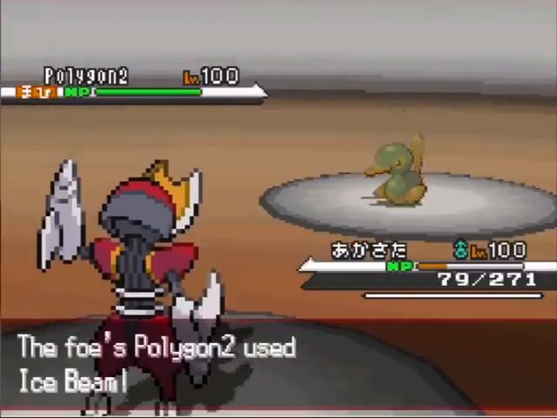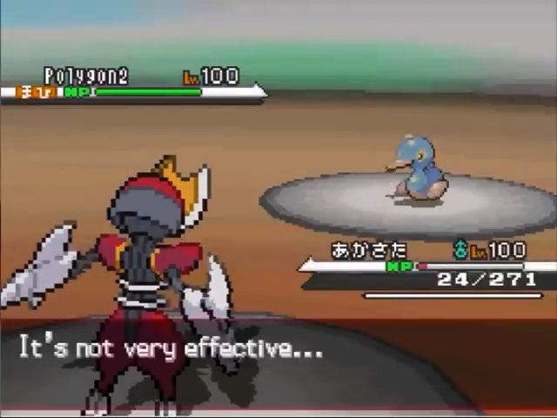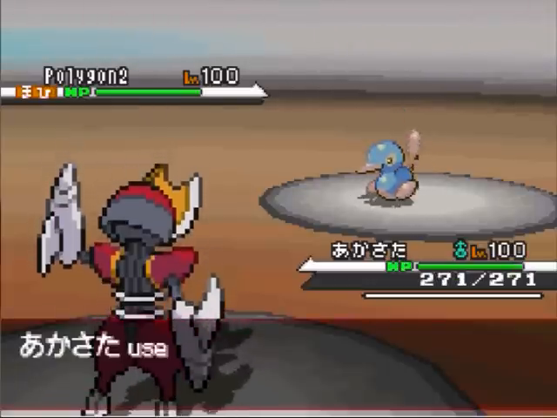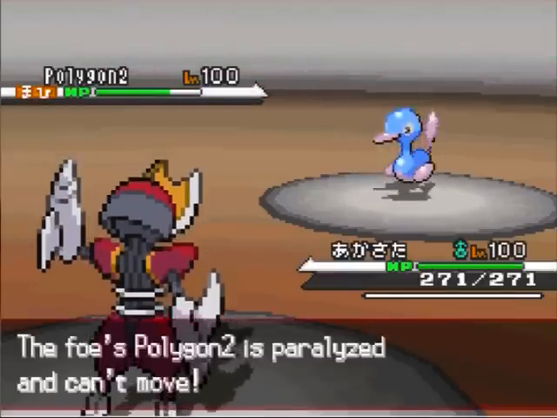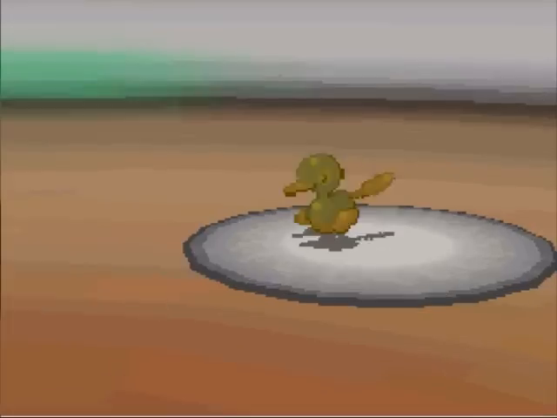So he goes for another Ice Beam. It's not going to kill me because I resist it. And I'm going to get all of my health back because the way Wish works in the 5th gen is it's based off of the Pokemon that first uses Wish. And it's kind of cool, so I get all my health back. Anyway, I go for an Iron Head, and this one actually paralyzes it, so I don't get the flinch, but at least it's paralyzed and able to move. So I'm just going to keep using Iron Head here.